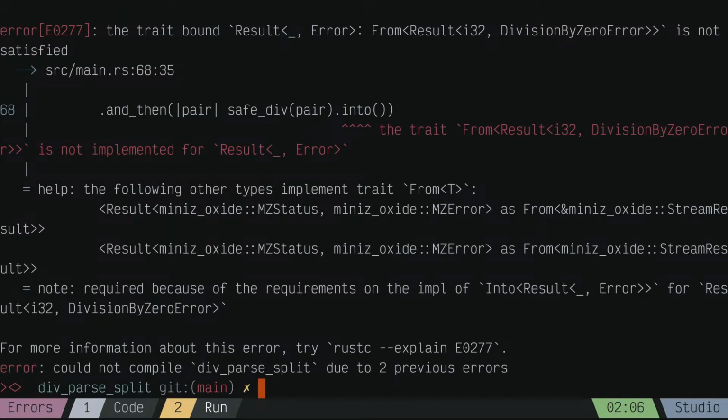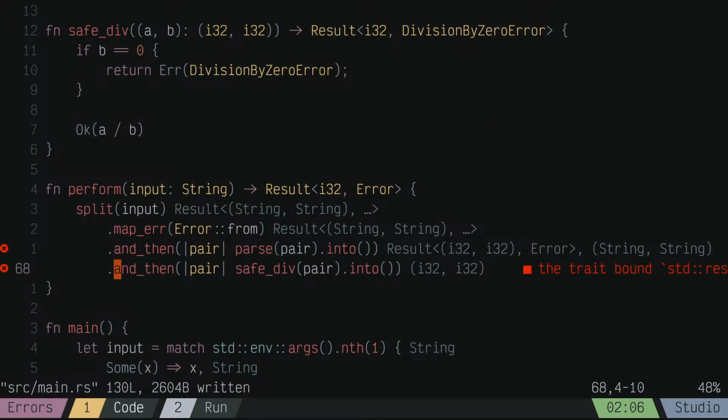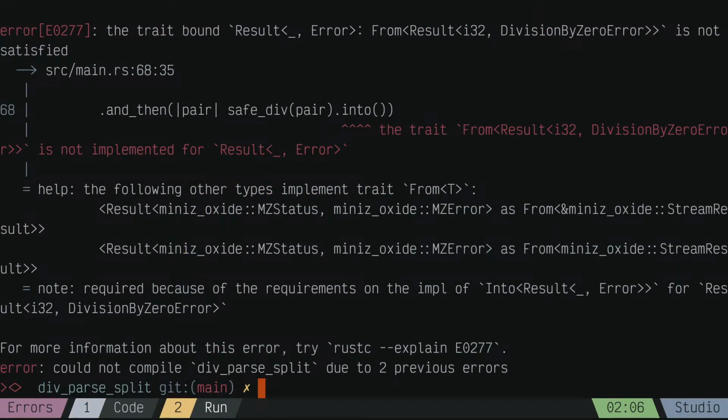The trait bound from Result<i32, DivisionByZero> is not implemented for Result<i32, Error>. Why is that?